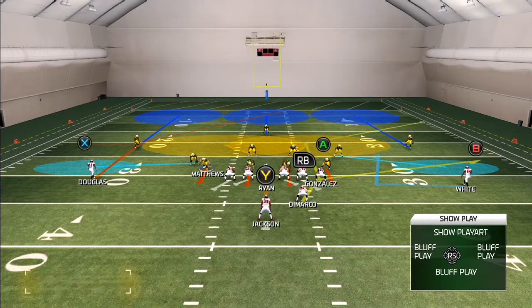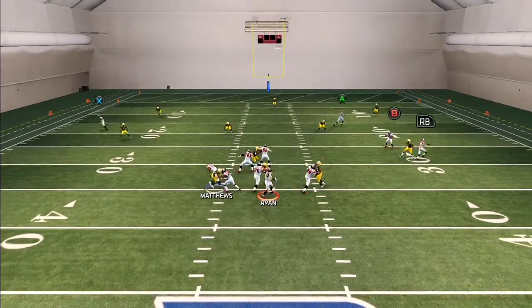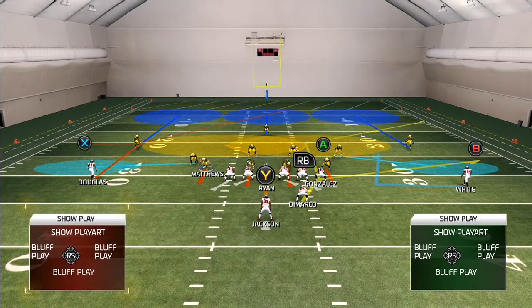Alright, so I'll go ahead and run the play. I want you to keep your eyes on the deep zones, the deep safety, free safety, cornerback. Immediately they're backing up. You can recognize there's three guys covering the deep zones. That gives away cover 3 right there.